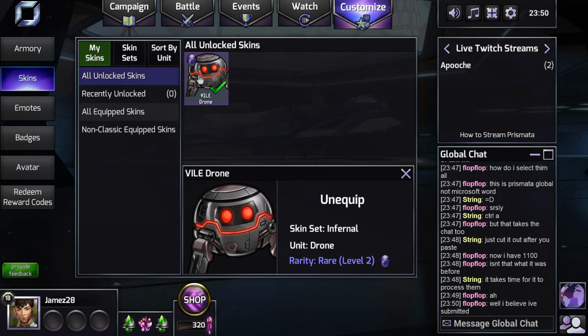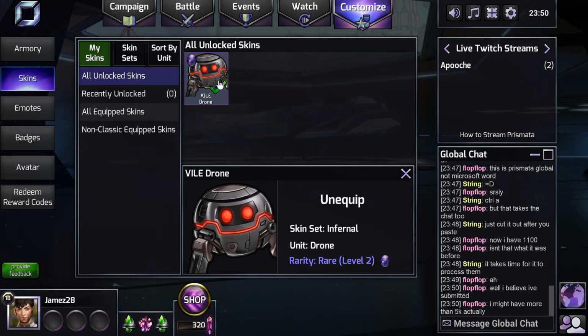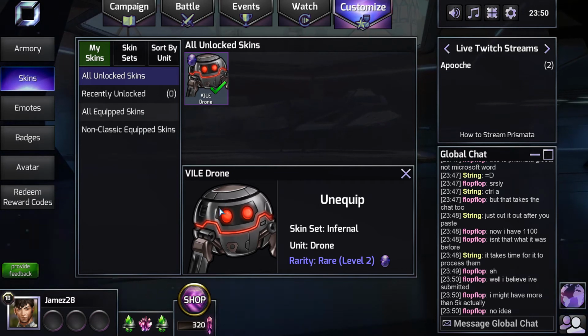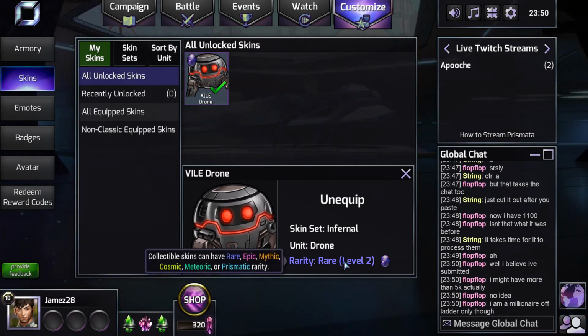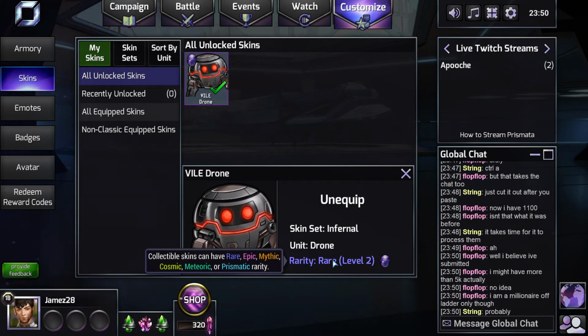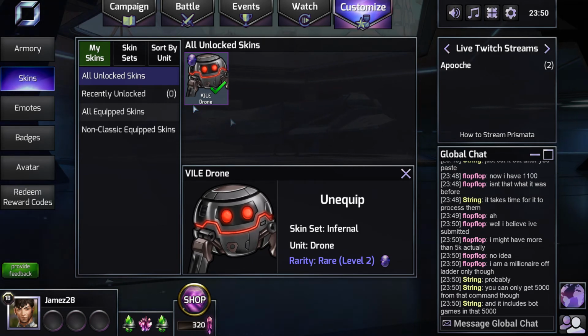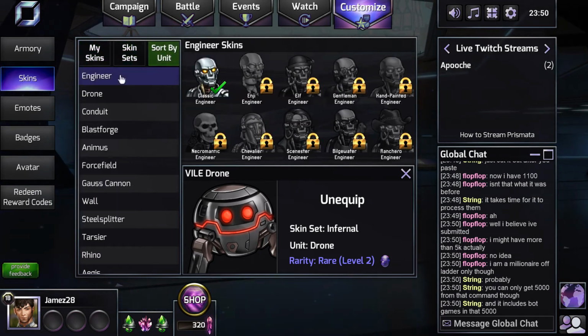But you can actually swap out what they look like. So for instance, the drones that I have them set to look like this Vile drone. This is a rare skin. They go up from rare to prismatic, which I have no idea if they look better or not. I don't know the quality difference. I know some of them actually move, which is really nice.